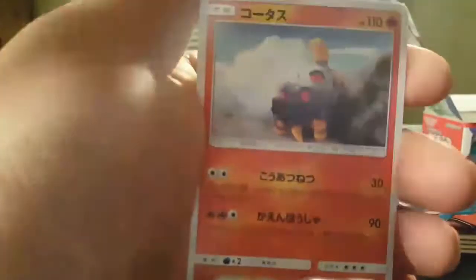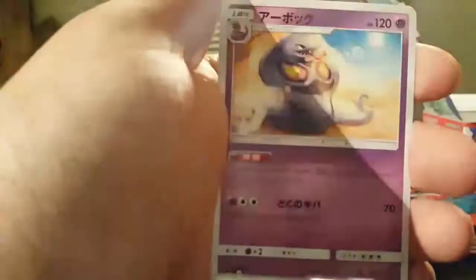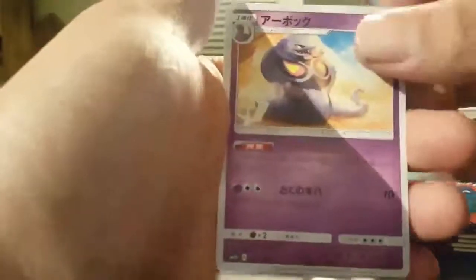Levester is a good card. Got another Torkoal. Can't have too many Torkoals. Yeah, I guess we're gonna need all these Torkoals. I got an Arbok. Team Rocket would be proud. And let's see. I got a rare. What are we pulling? Oh, it's a Yveltal. Oh, my God.